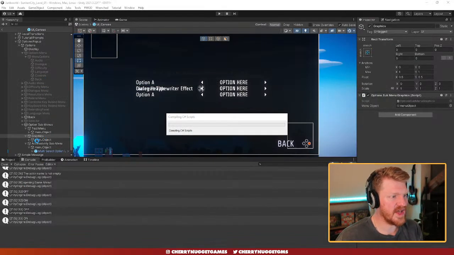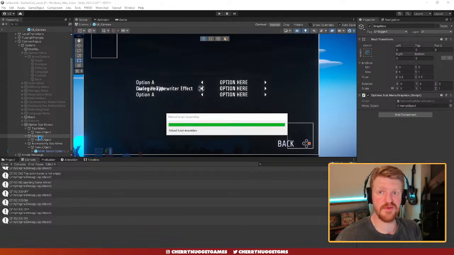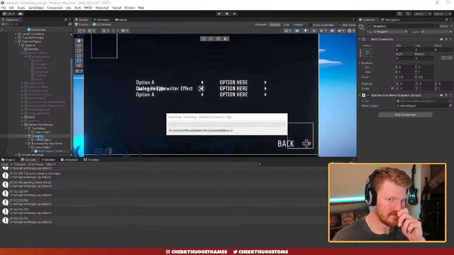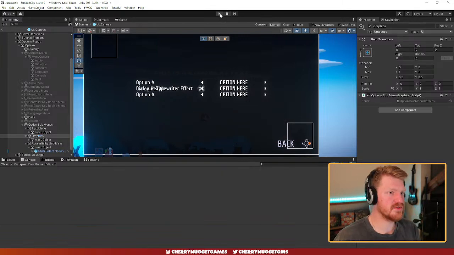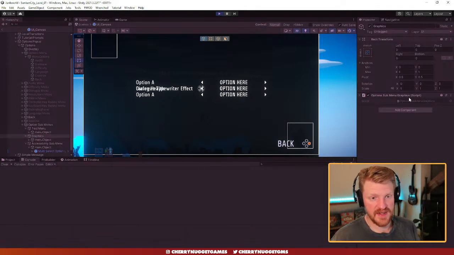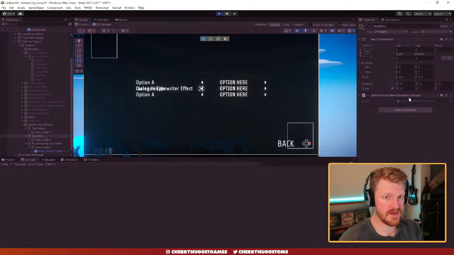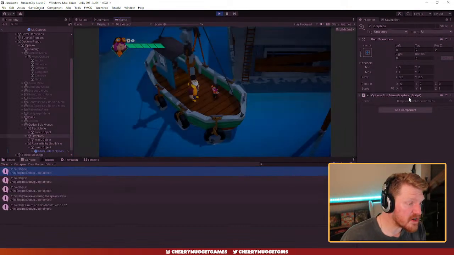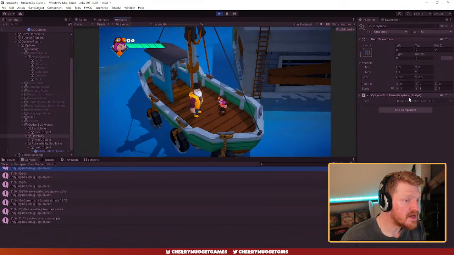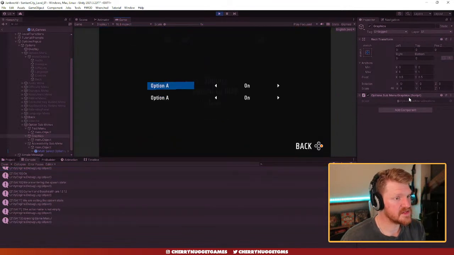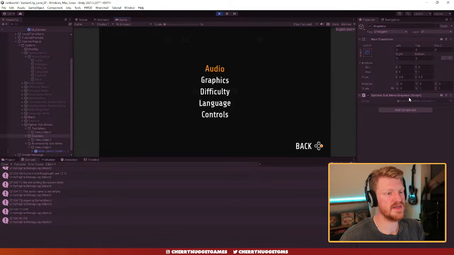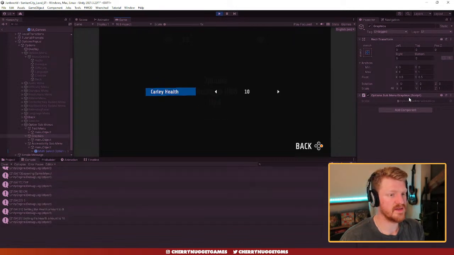If I now ever add something underneath these submenus, which isn't the menu object holding the multi-select UIs, then I'm going to be screwed. But now it is basically nothing. It's just an options submenu, and now it should still work. Yes, it does. So now it is even more automated.